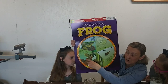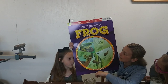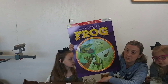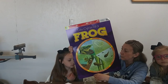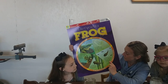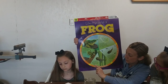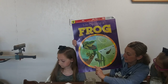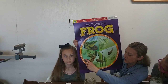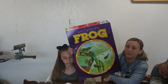Its tail is almost gone and its front legs are growing. When the tadpole's tail and gills are completely gone, it's a frog. Then it will return back to the water to repeat the cycle — lay eggs protected by that clear jelly, hatch, breathe through gills like a fish, grow hind legs, tail shortens, gills shrink, start to breathe air, tail almost gone, front legs growing, and when the tail and gills are completely gone, it's a frog.